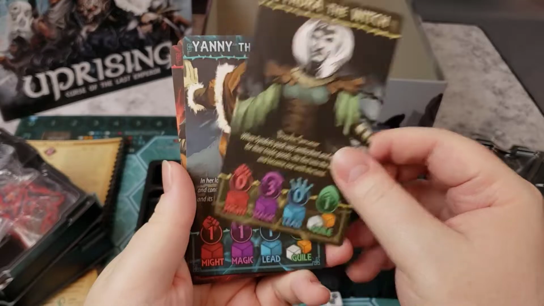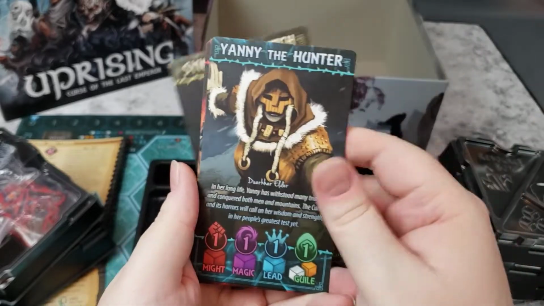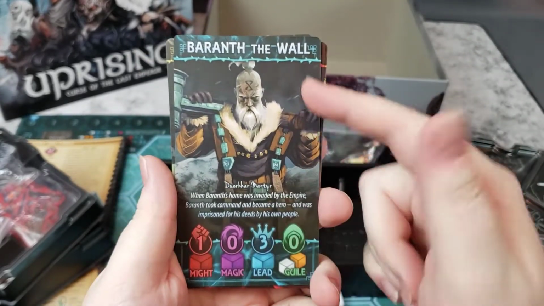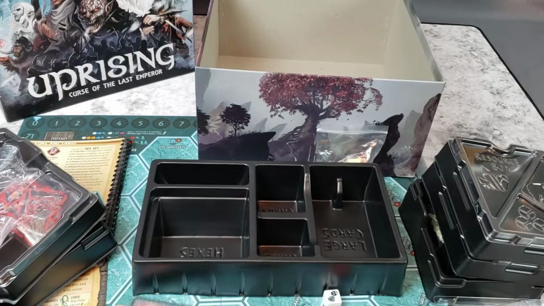Syndra has a lot of magic, and Feanor the Archon is sort of, I guess, the most well-rounded. Actually, Yanni here is the most well-rounded. He's got 1 in everything. Or Baranth the Wall, who's got a lot of leadership. He's very tanky, right? Because the blue dice roll a lot of shields.